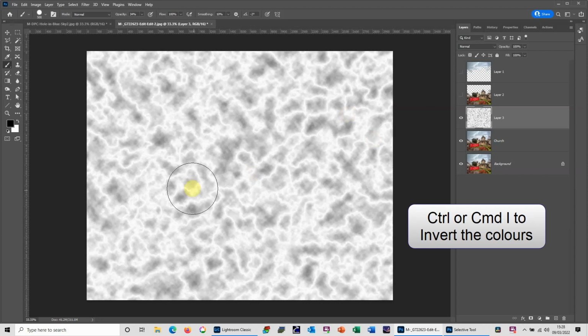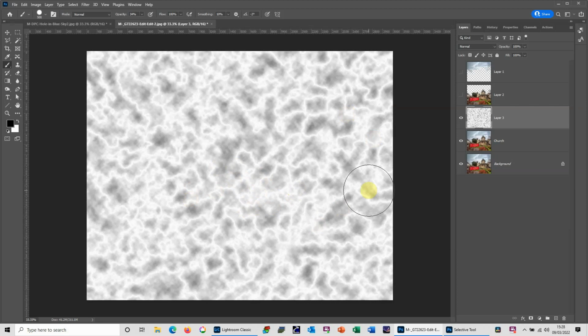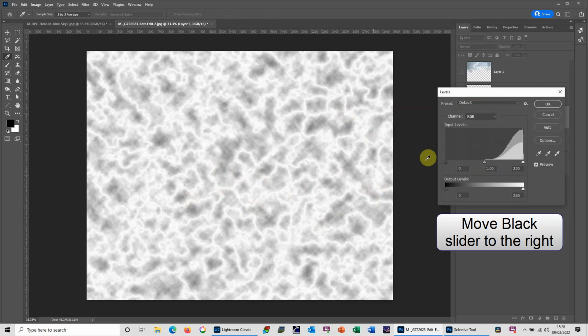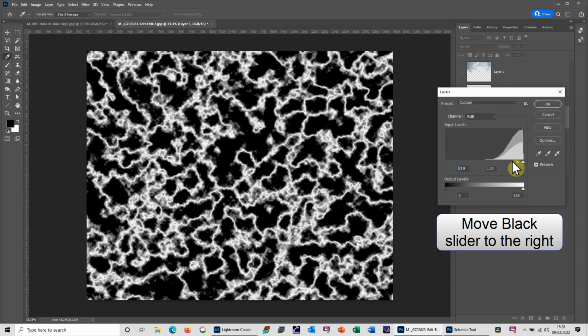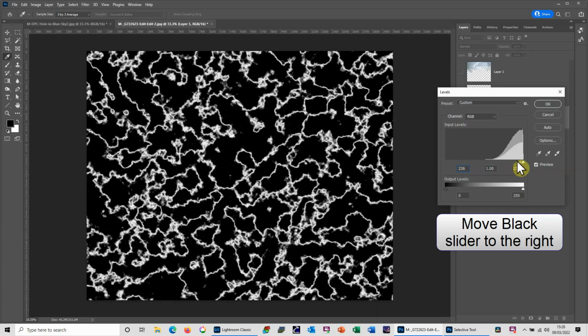And I don't know if you can already see here, but we've already got quite a lot of lightning-y type bolts going on. And so if I press Control and L for levels, what I really need to do is make this virtually black and white. And so by dragging, I've got three sliders, white slider, mid-tone slider and a black slider. If I move the black slider to the left, it will increase contrast. And you can see what it's actually doing is giving us some lightning bolts. But it's giving us too many, it gets quite complicated.